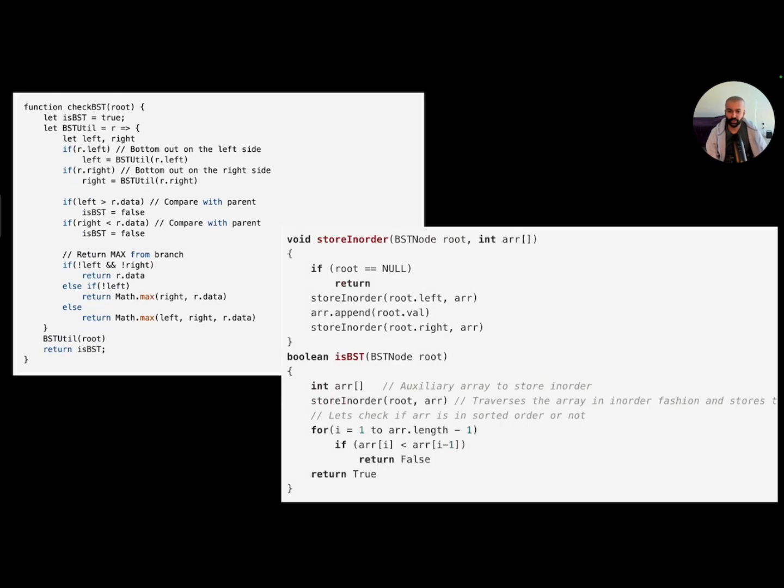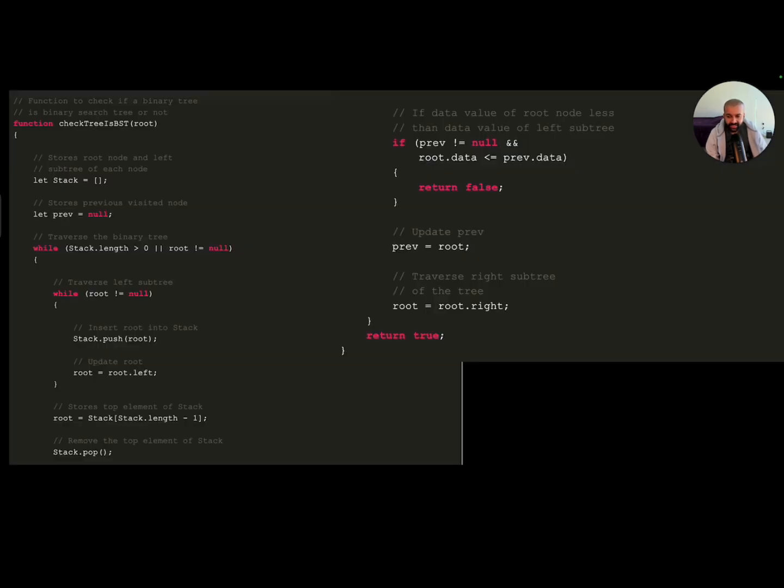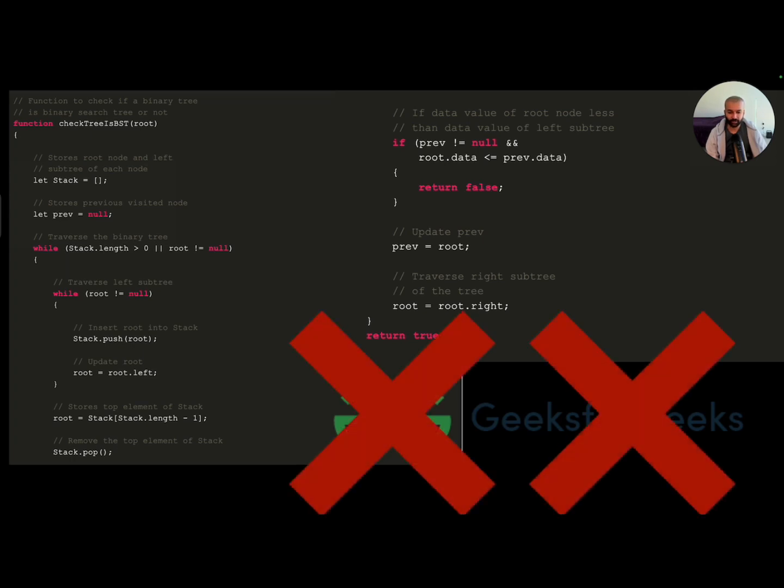And then there's an in-order solution. I actually like this solution. This is pretty cool. You use in-order traversal, and then in another for loop pass, you check all the values. But again, this is not the most efficient because you're not exiting out when you immediately find that it's not a BST. I've even seen people pull out stacks to solve this problem. Honestly, this just seems not intuitive. I don't think people can pull out stacks to solve this and get the solution working on the first attempt. It just never happens. I've never seen it. By the way, I found this on Geeks for Geeks, and honestly, I just do not trust Geeks for Geeks.